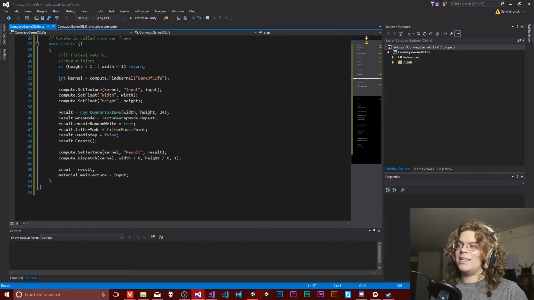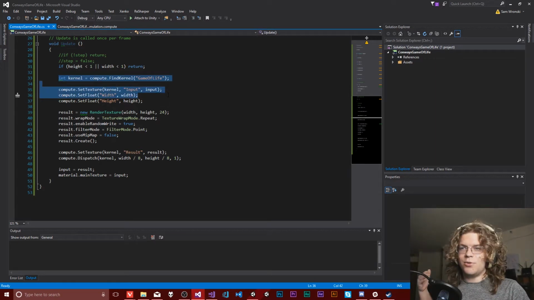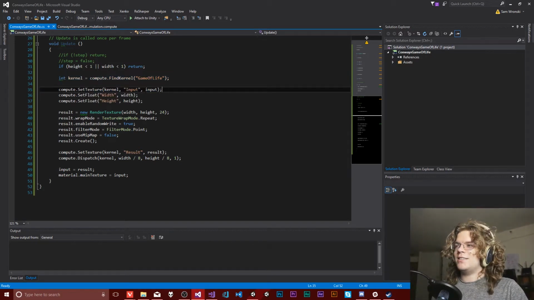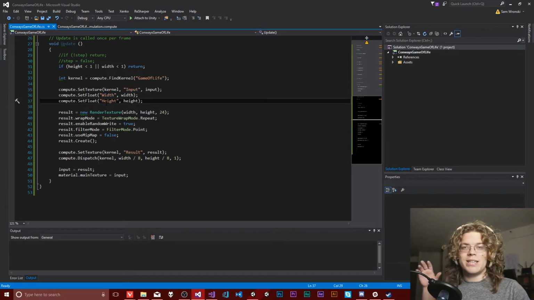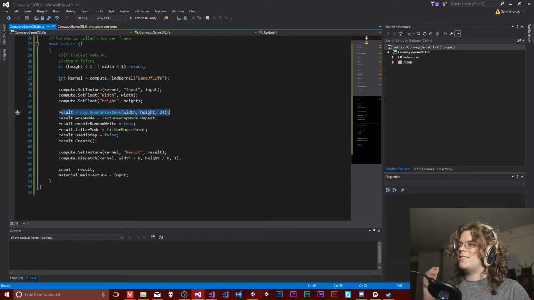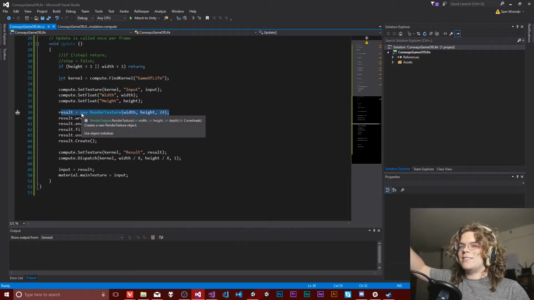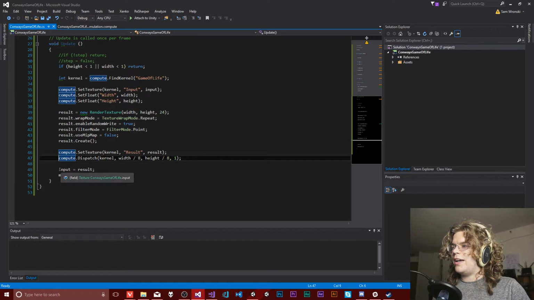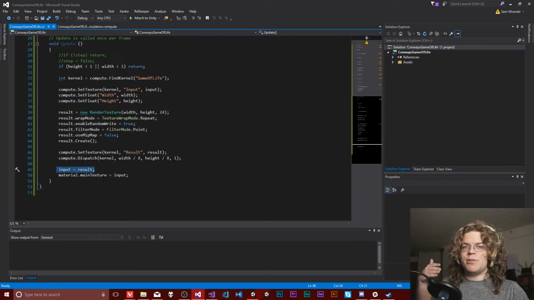So what this is doing is it's taking a render texture and actually sending it through our compute shader. If you want to see how compute shaders work, a basic intro, I have a video on that. I'll link it somewhere up there or in the description, either one, up to you. So what this is doing is it's taking an input texture, a width and a height, so we can actually figure out the pixels. And then it's creating a new render texture of that size, and that is going to be the result. So we're taking some input, rendering it into the result, and then at the end, once we have calculated that, we actually set the input for the next frame as the result. And so that just keeps looping over and over.